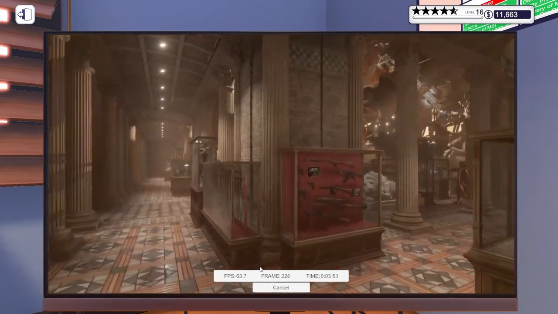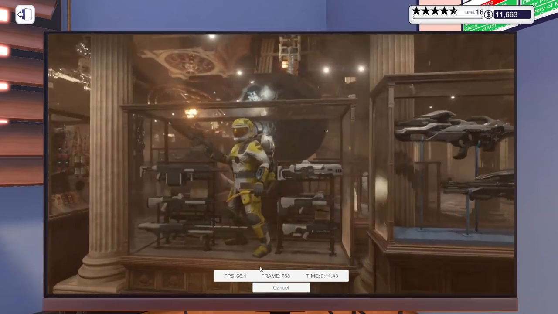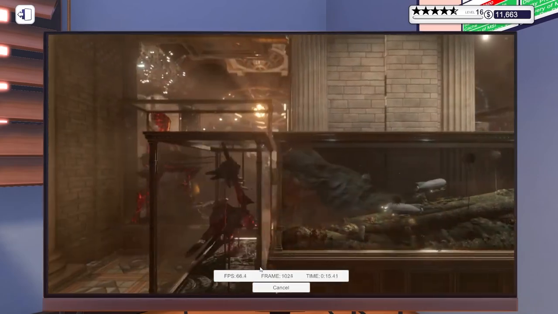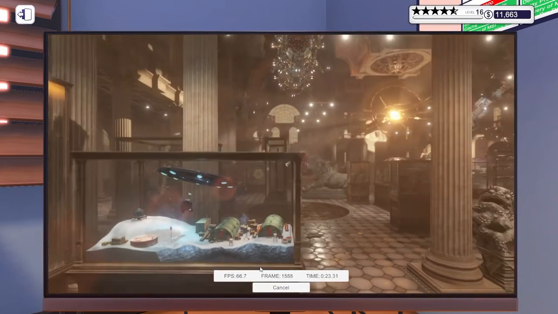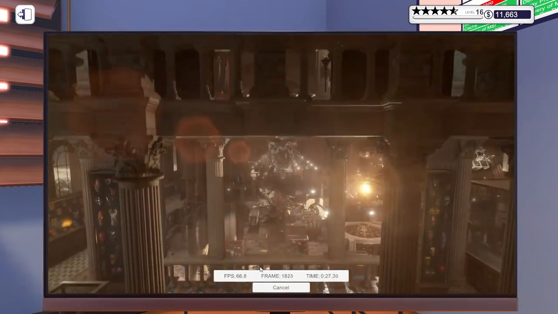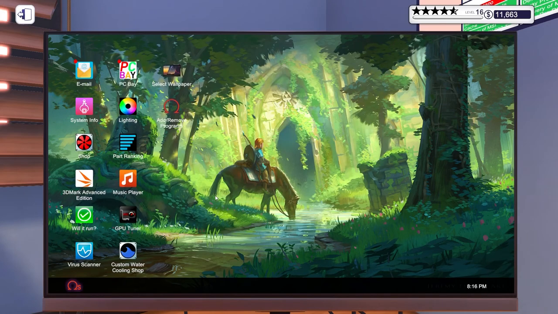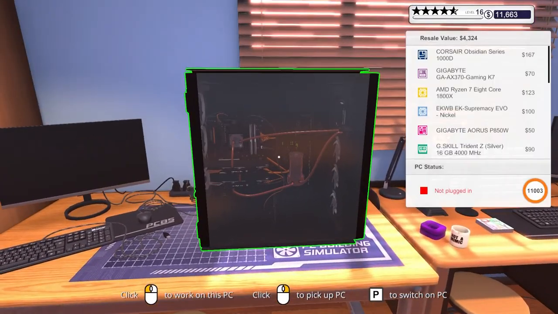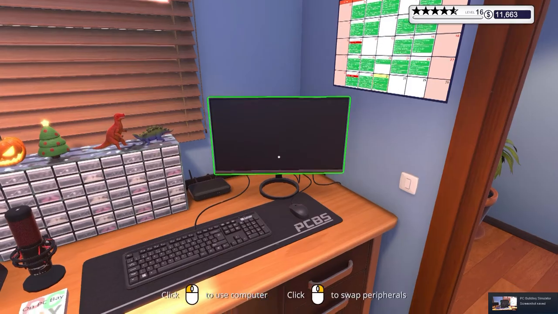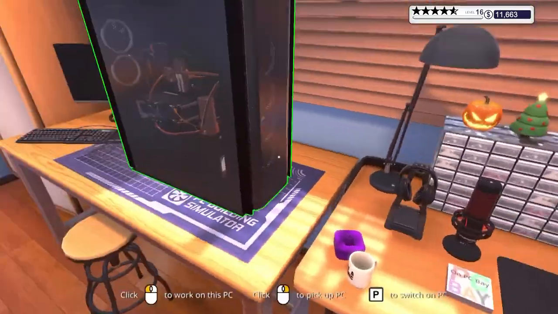Man, this thing is amazing. Frames 300 and something. FPS 65. I mean, it's smooth. Like, buttery smooth. Better than anything we've built in the shop. Oh, a little hesitation there. You saw that? I think that's my highest ever, and we just got some achievements for it. Awesome. And it didn't kill. So there you go. We have our new computer. Let's take a screenshot of that. And I think... let's try something.